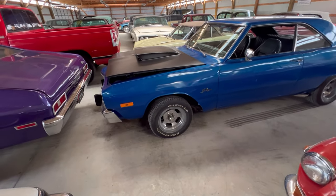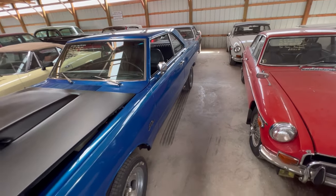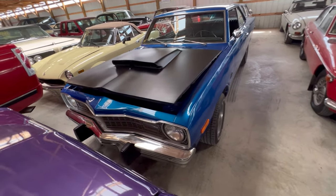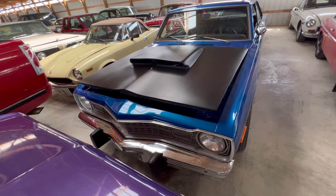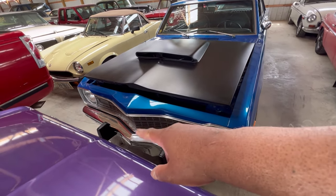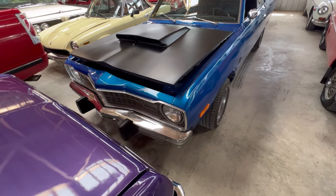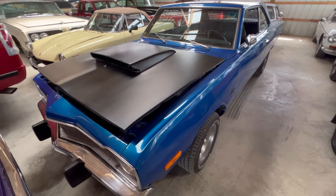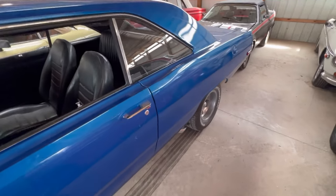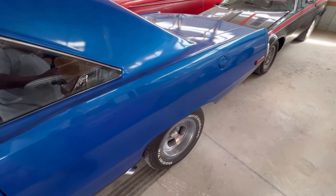Since we're standing here, we're going to look at the front of this thing. The body looks pretty good — I looked it over and it's still in good condition. Front end looks good. Chrome bumper. That grill is having some issues over there — could be dirt, or just due to the time and wear and tear of the vehicle. They go down and you can see they've got the side exhaust here in front of the tire.